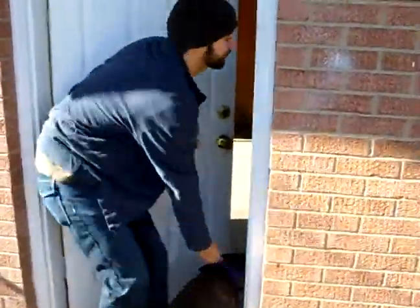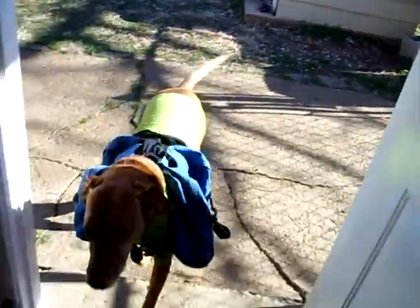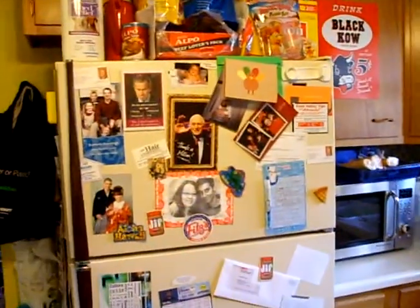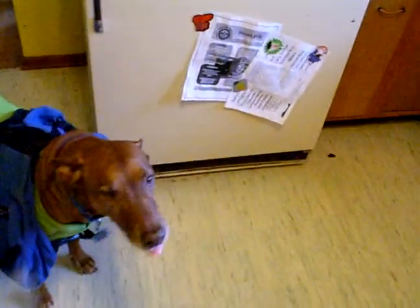Okay, garage door's open. Reuben, come on! I'm going to have to grab her here. In the house — come on. Good boy. Normally I make him sit and then go in, but I've got the garage door open. This is the kitchen! There's the fridge. Hi, Otis. Come here, Rue.